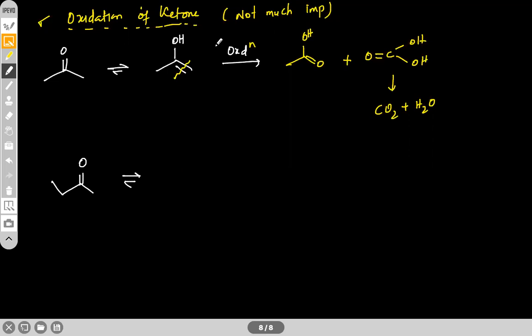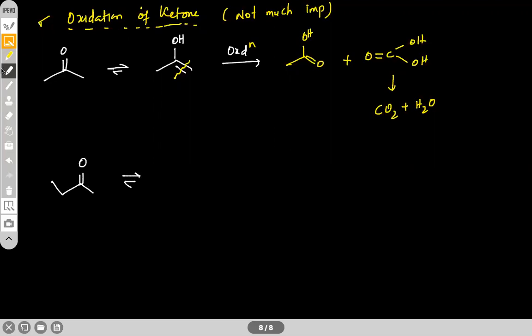Like we did that one, oxidative ozonolysis it is. It is exactly similar to oxidative ozonolysis. Means one line simple you keep in mind. You draw the more stable enol form, and write down the product of oxidative ozonolysis, that is it. If you remember, in oxidative ozonolysis you don't get aldehyde.